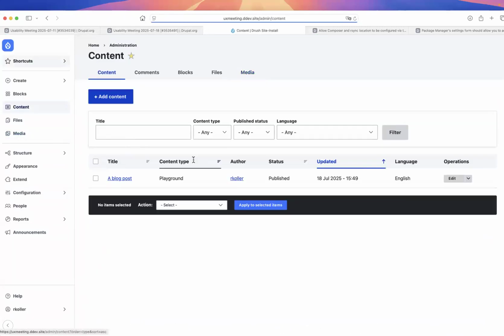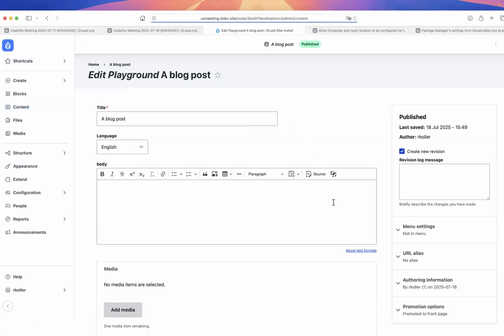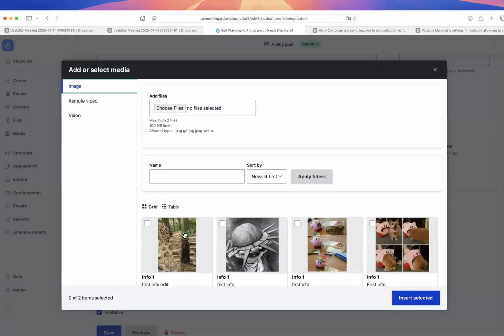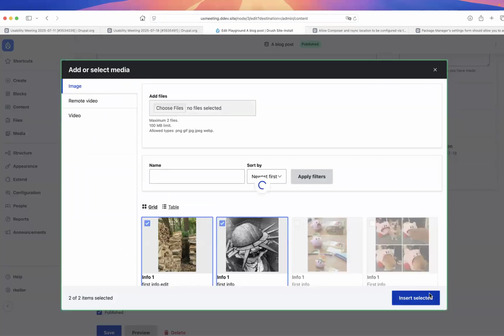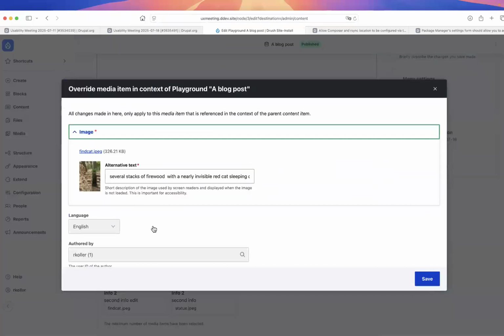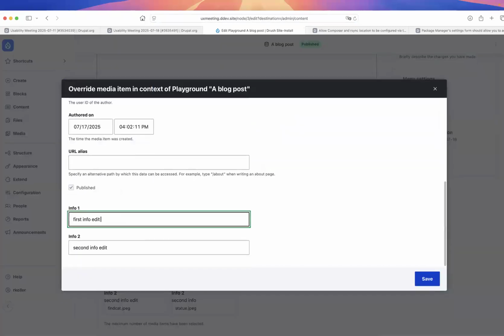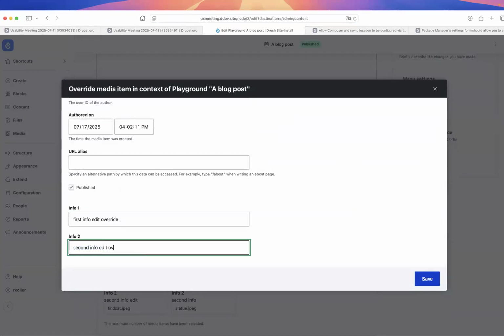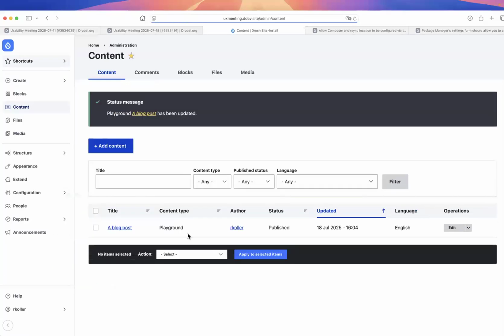And I've also created a blog post, and no, that was wrong, and we'll edit that as well and add basically two images. As you can already see, first edit info, and we'll override that and edit, override, edit, override, save that, and save that.